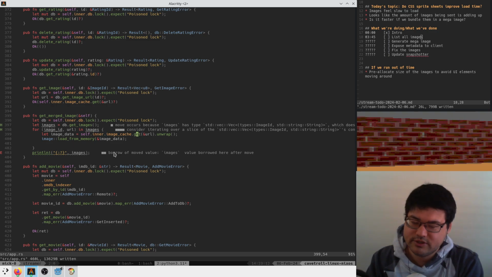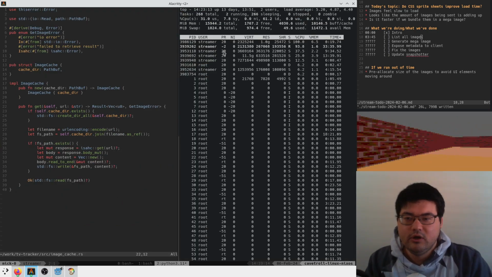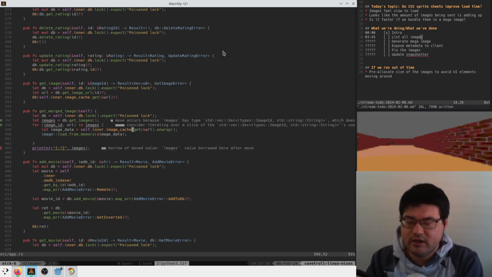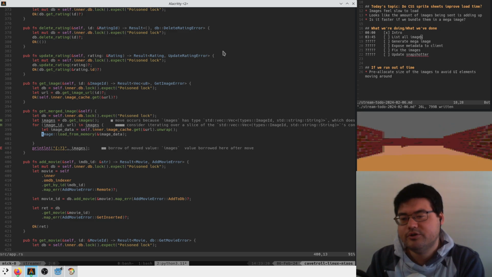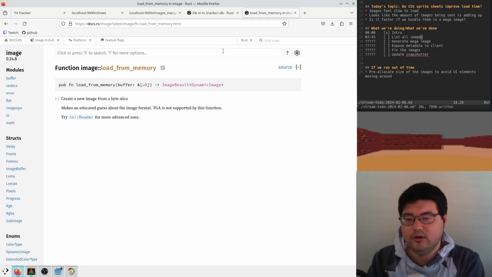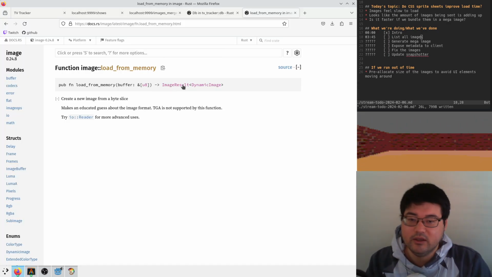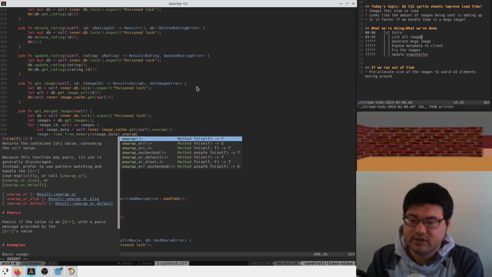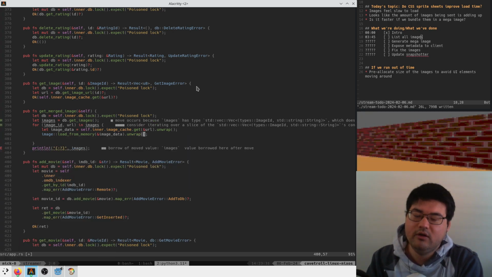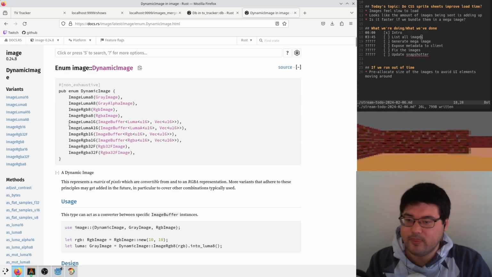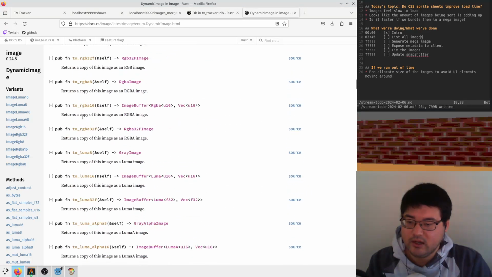Let me jump to definition. It's probably just railing my CPU right now or something. Yeah, okay, there we go. So he returns a vector. Yeah. So we can say, what is this thing? This is an image result, dynamic image. So we'll just assume that every image is valid for now, which might not be true, but for now we can just hope.